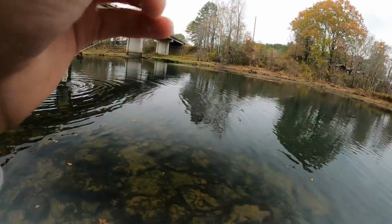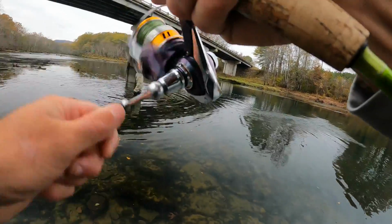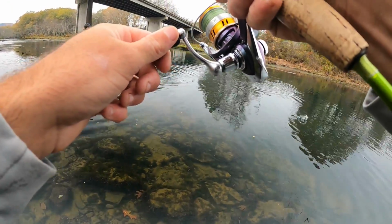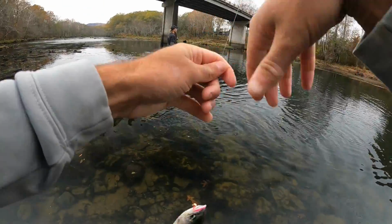Oh gosh. There we go. About time I set the hook on him. Oh, he's a jumper. He's a jumping sucker. He's coming for you. Yeah. There we go. Nice little rainbow. Come here. Spunky little guy.